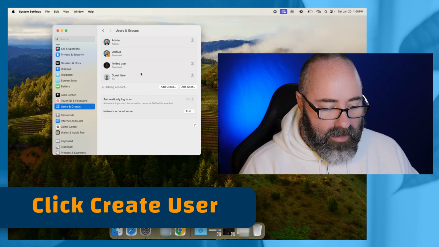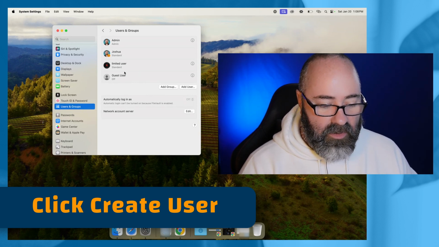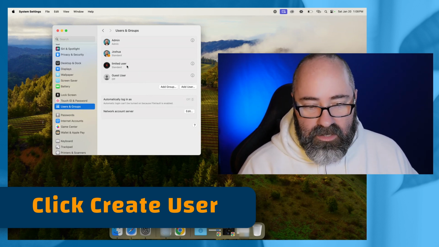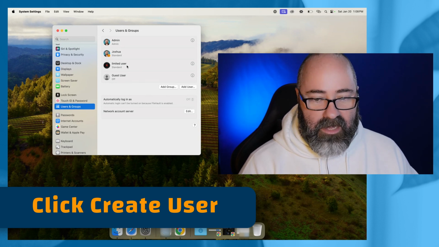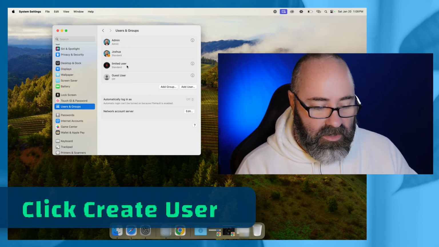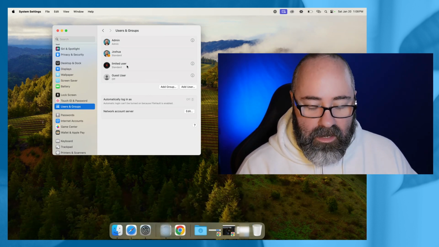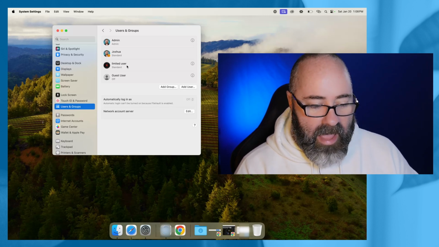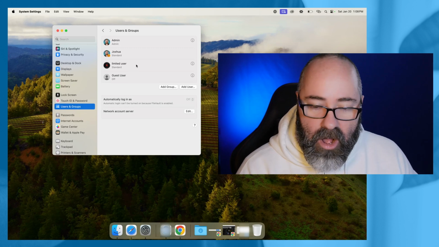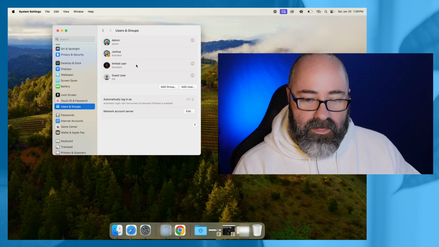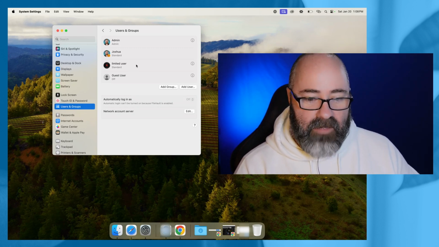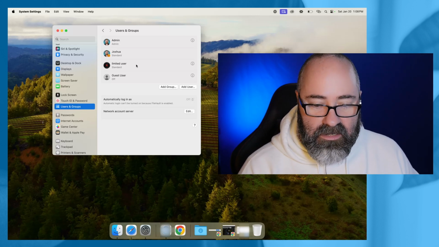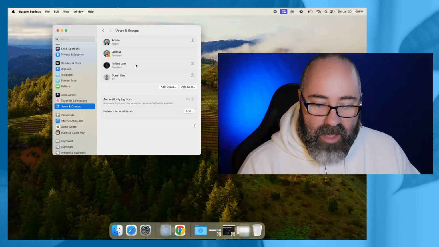Your Mac will then go ahead and do that, and just like that, you now have a limited user account that can't make changes. So just as I tried to make a change, you notice it prompted me to put in the administrator password. So when you run as that limited user, whatever you're going to call that limited user, they're going to have to know or have the administrator password to make those changes. So congratulations, you have successfully created that limited user account on your Mac.